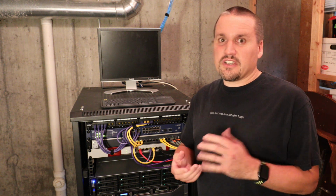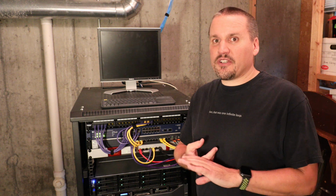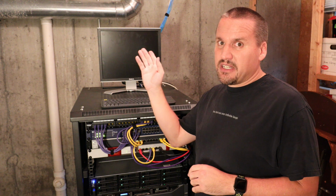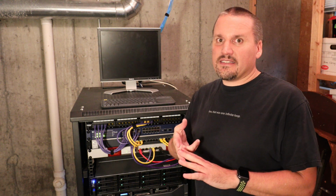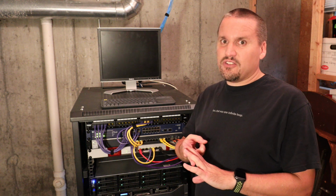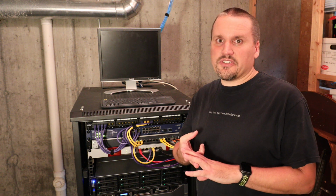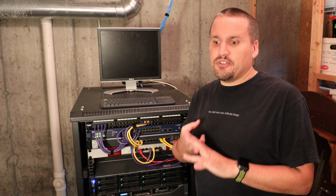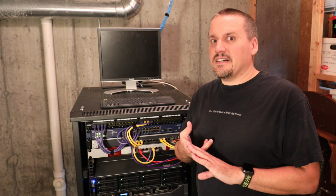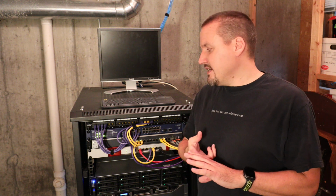First, looking at the other hosts on the network, there were a few different machines that I wanted to have on 10 gigabit. First, like I said, the Mac Mini's already there. Second, I have a Mac Pro up there that does not have 10 gigabit built in. It has two 1 gigabit ports. But I was able to purchase a Thunderbolt 2 10 gigabit Ethernet adapter, and so that was able to get on 10 gigabit, and I'll link to that below.